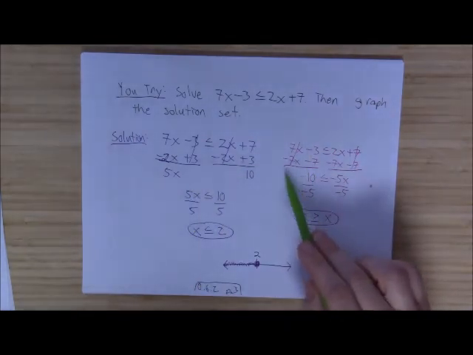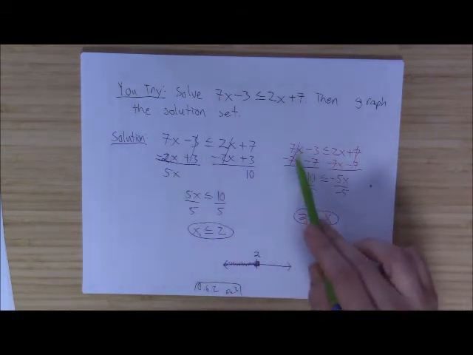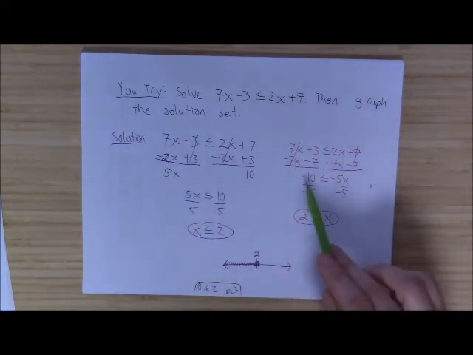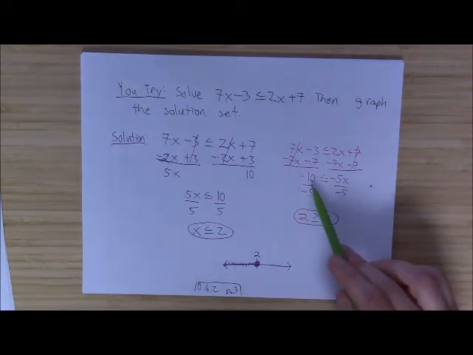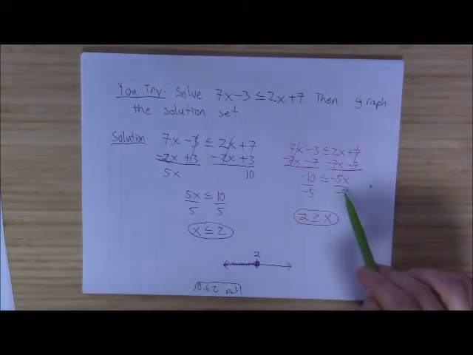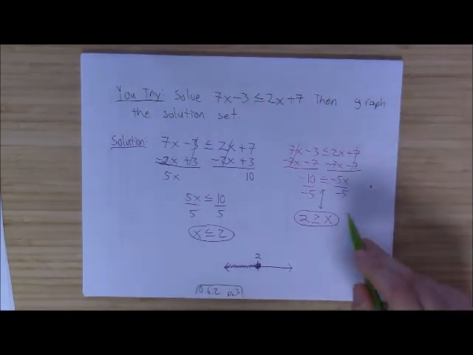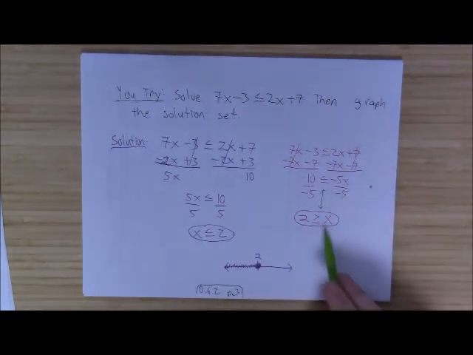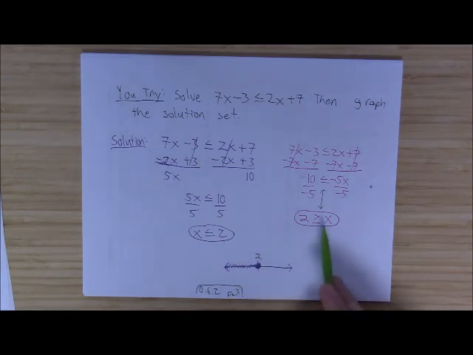but in this solution I went ahead and subtracted 7x from both sides instead of 2x from both sides, thus canceling the 7x on this side. But then I get a negative here and a negative here. Well, I decide I'm going to divide by my negative, and I'll get positive 2 over here because a negative divided by a negative is a positive. On this side it cancels out the 5, but I have to flip my sign because I divided by a negative number. If I hadn't flipped my sign, I would have gotten a different answer, which wouldn't make sense. So that's at least some justification of why it's important to remember to flip the sign.